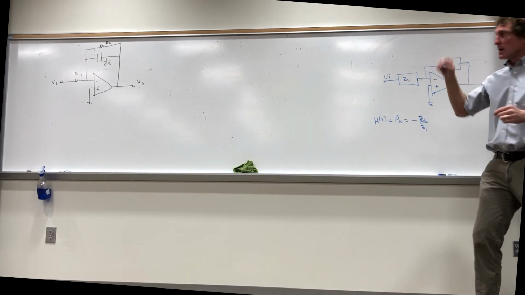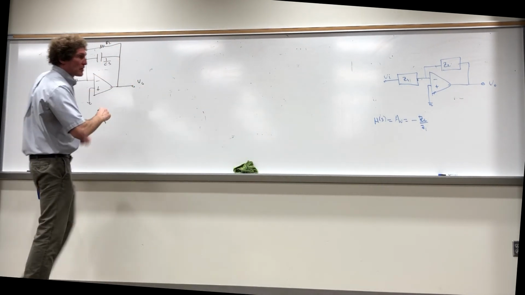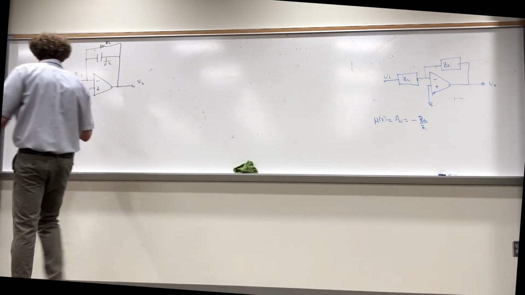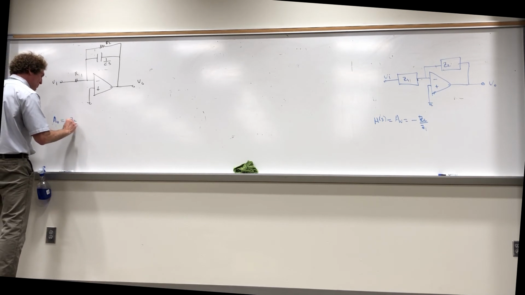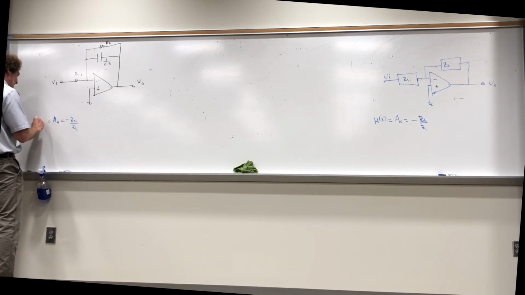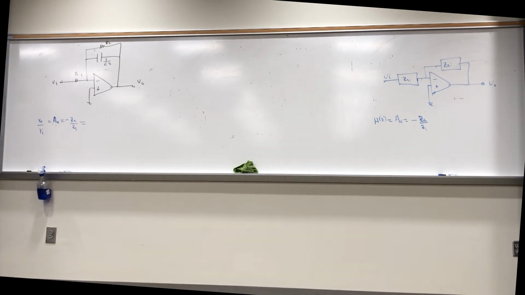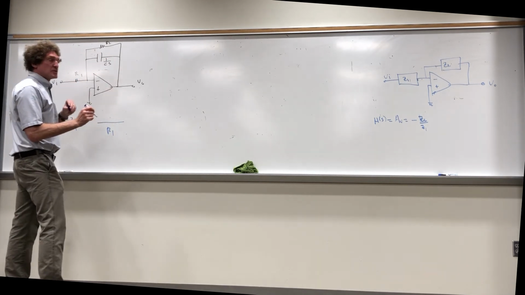How many with me? All right, now here, what is my Z1 for that? Right here, it's Z2 over Z1. Just use that formula. Over here, I have AV, right? That's minus Z2 over Z1 is V out over V in. All right, what is Z1? Take a look. It's just R1, isn't it? It's the value of the impedance between the input voltage and the negative terminal. So it's R1. Now what's this, Z2?